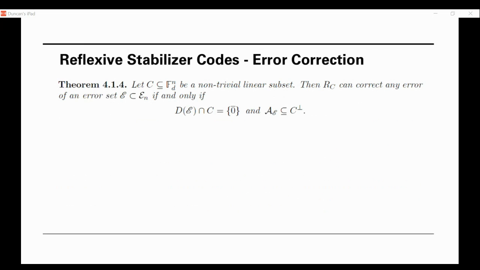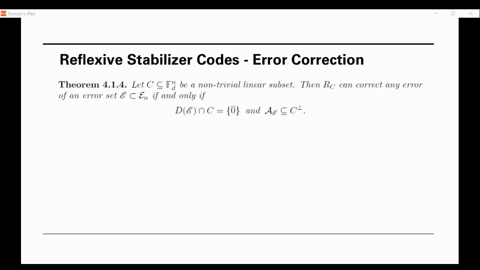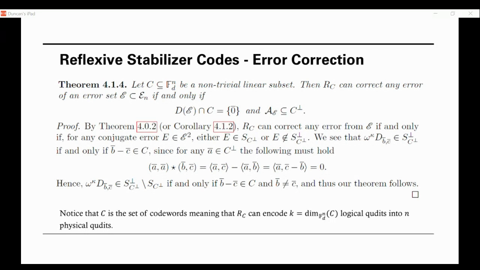And the avoidance set here, being a subset of C perp, essentially tells us that none of these DAAs that would show up. If you look here, this DAA is what we see in that avoidance set example. Those are how our codes are built. So we don't want those to show up inside C, otherwise we're not going to be able to correct them. And so that's why we want that to be a subset of C perp. I'm going to skip through this proof, but the idea here is that we're taking K logical qubits, where K is the dimension of C, in physical qubits.